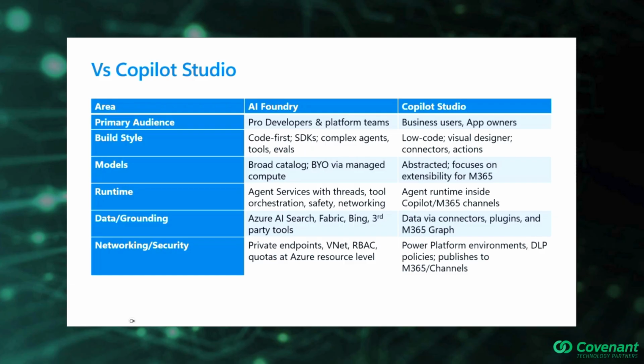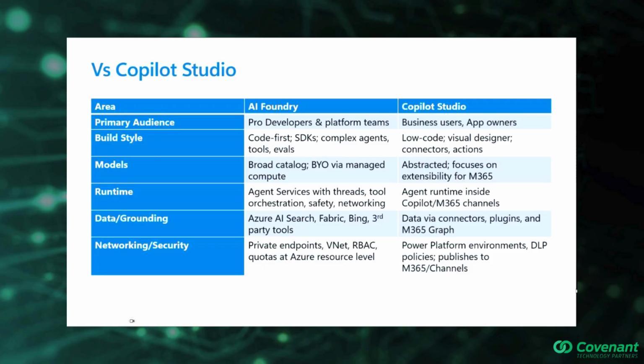Under the hood, though, there's also some pretty substantial differences. You have full control over what models you're using. And as I mentioned, you can also bring your own models via managed compute. So you can deploy models that you have built and managed if you're advanced in that kind of scenario, or you're bringing in other open source models or purchased models that you may have access to. The level of customizable features on the AI Foundry side is huge compared to Copilot Studio.